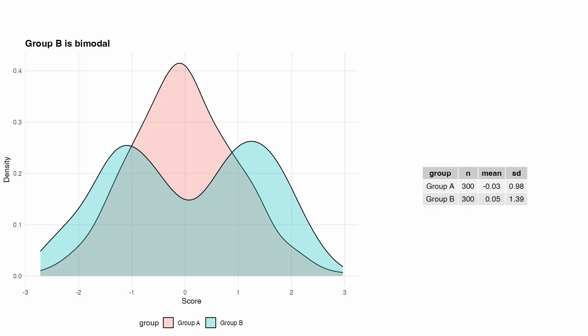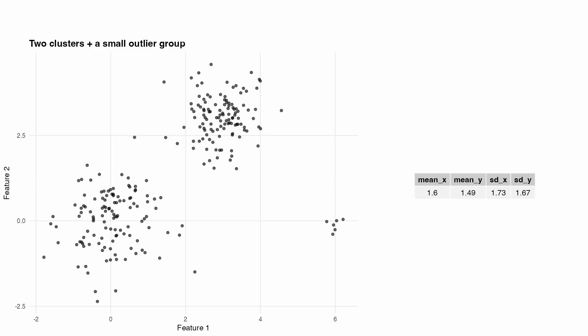Here's a plot that might not make it to the main body of the paper — these are more for your own information. Two groups have identical means in the table and similar standard deviations, but the shape of the distributions is very different. Again: if you're trying to communicate information about shape, use a plot; if you want precise values, use a table. Here's another example — if you're doing cluster analysis, a table is a very poor representation; you have to have a plot.